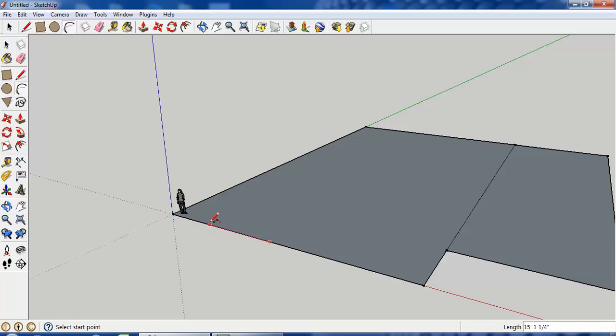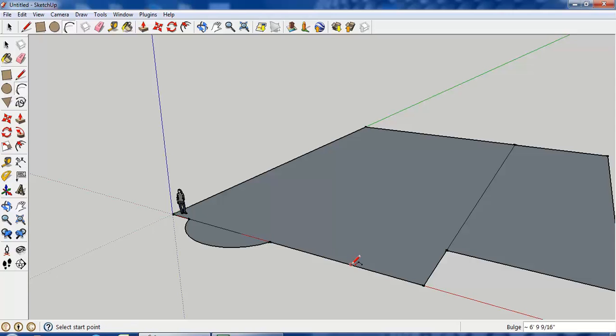Now if it doesn't work the first time, go back, like it didn't quite for me, and then bring it out. Now when you bring it out, you don't want it to go down on the blue axes or up on the blue axes at all. What you want is for it to come out on the green. Okay, so you've got to be very careful here that you're getting it on the green. So I often go over to the green axes and then bring it out, depending on how far you want to bring that out. And then you just click again and you have your little bay window.